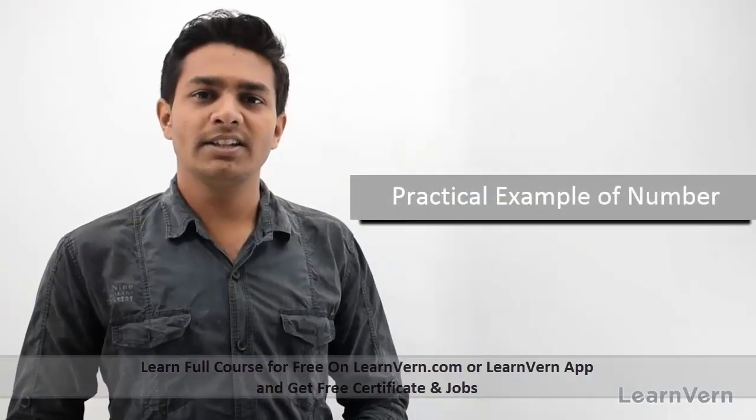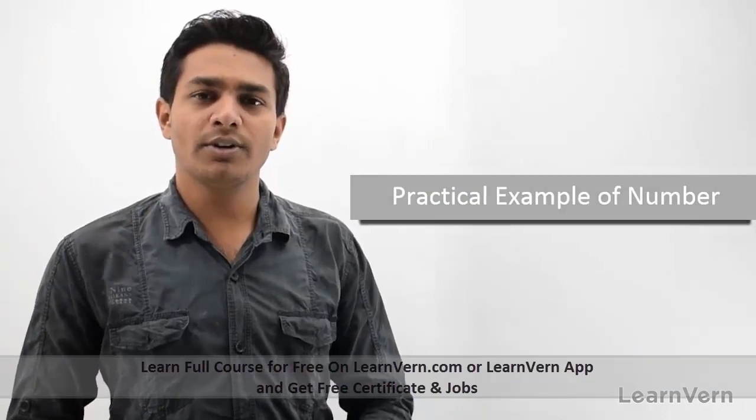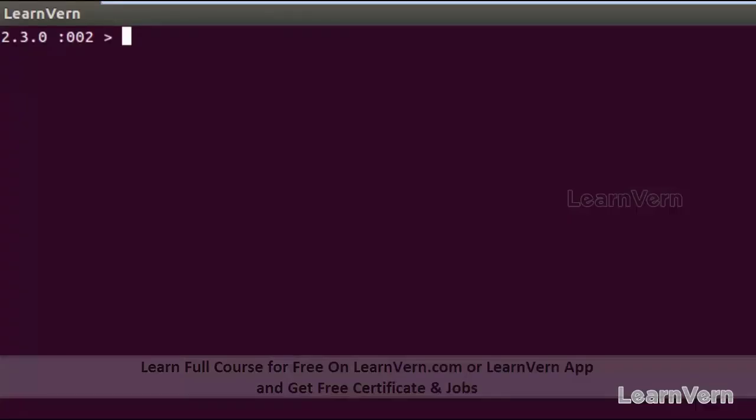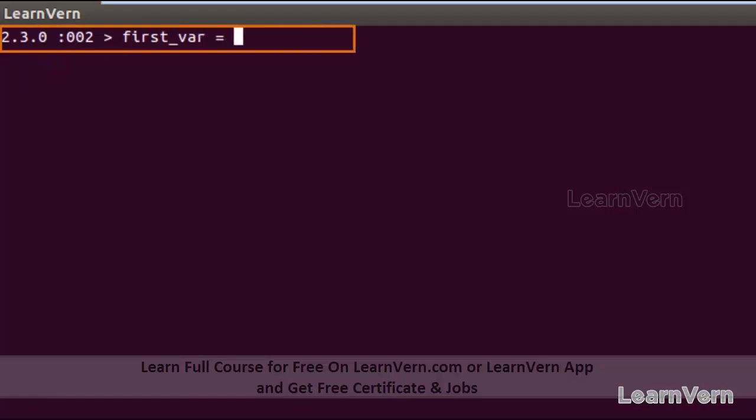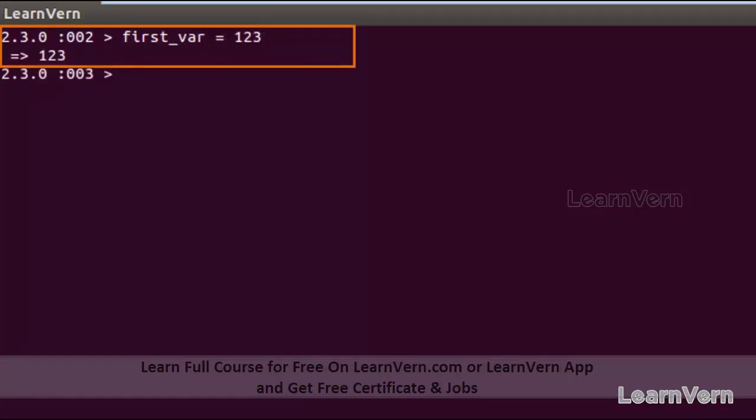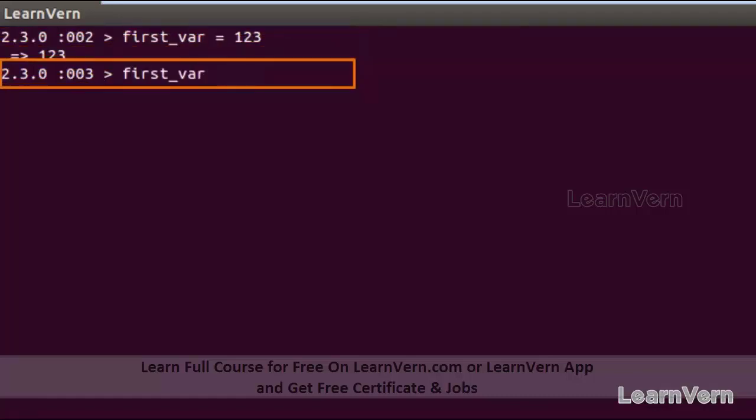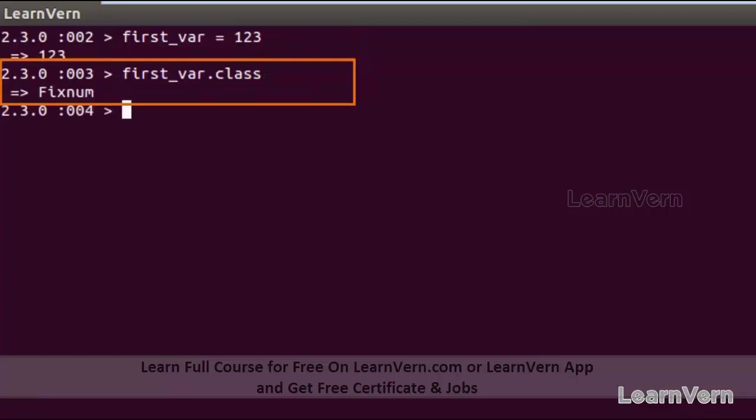Now we will see practical examples of number. So let's create one variable and assign one value 123 and enter. This will create one variable with data type number. If we wanted to check this variable's base class, we can check by using this class method.